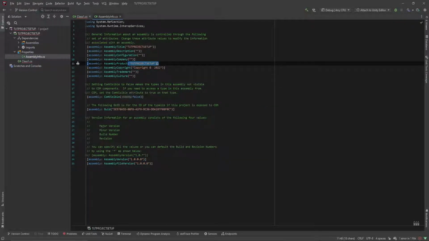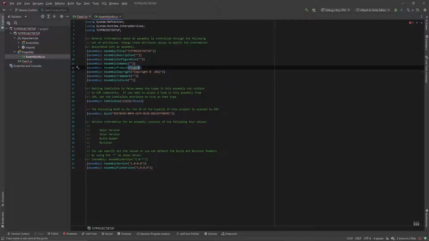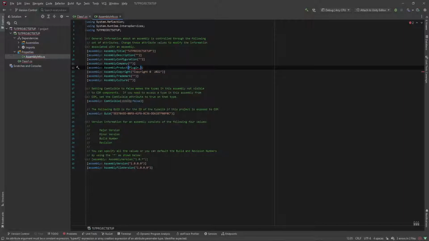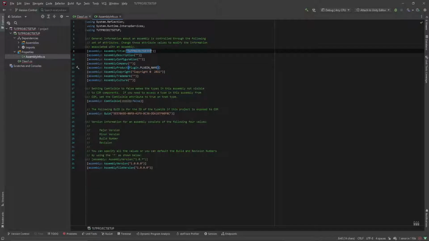But once you have that set up, you can reference it here. So I'm going to reference the plugin GUID. So I'm going to do plugin, so base Unity plugin or plugin, which is in our test project, dot. And because I made these private, I can't access them from that class. So you can choose to make them internals. And I just quickly made them internal for example purposes. But now I can do plugin name. You can make them public. You can make them internal, protected, whatever you want to do. But as long as you can get them in this class, they're fine. So plugin name in this case. And then I can copy and paste up here.